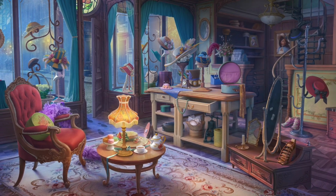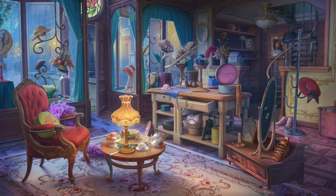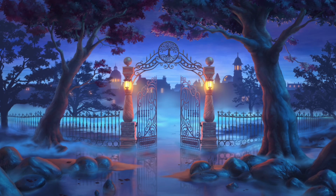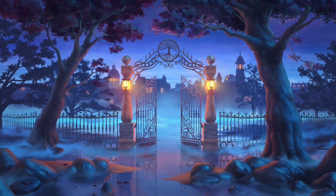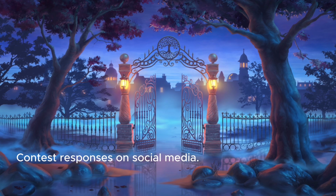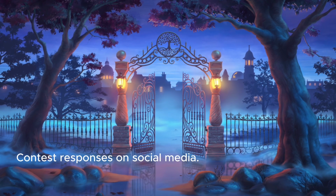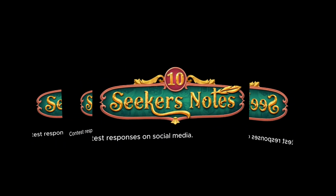Well, I don't know. I kind of get the feeling that Seeker's Notes doesn't mind the answers being posted immediately after they've created the post, because I'm under the impression that comments could be disabled, and then those of us who do have the time, and as of late I haven't had much time, could complete the puzzle or the crossword and then come back after, as you've mentioned, a set period of time. But I do find sometimes I'll just scroll enough to see what the question is and not look at the answers because I want to embrace that challenge myself. But yeah, I definitely agree.